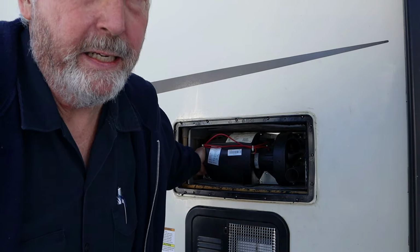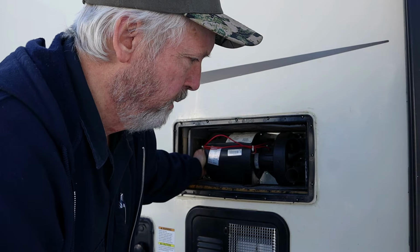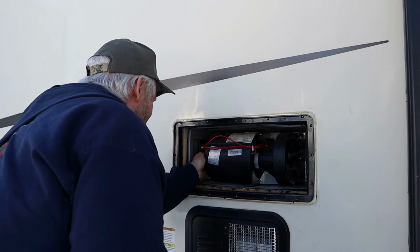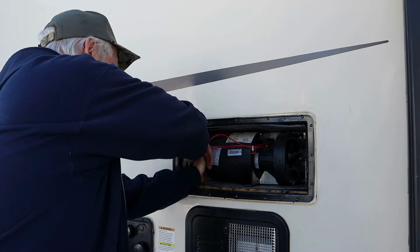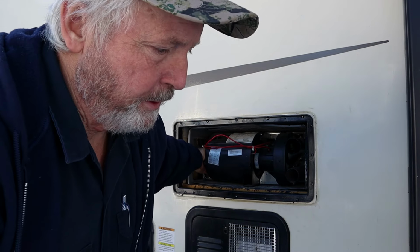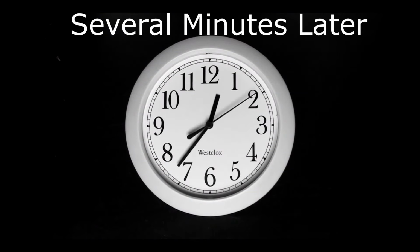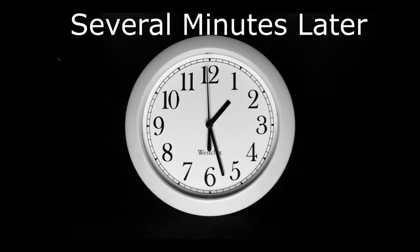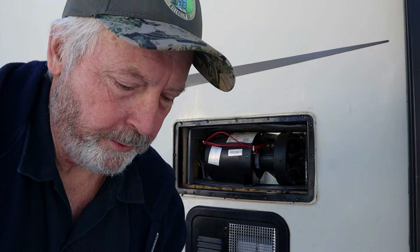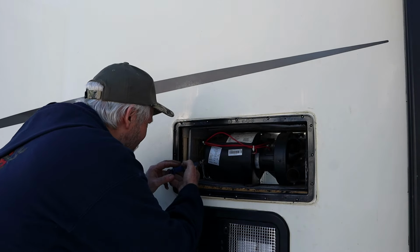I think I can reach back in here and unplug the board where you can't see, nor can I, but I can feel it. I might be able to get it unplugged, but I'm not sure I can get it plugged back up. Let me go get a pair of needle nose pliers.